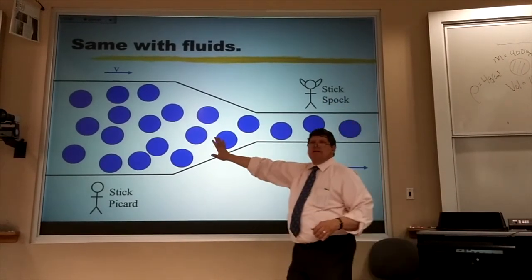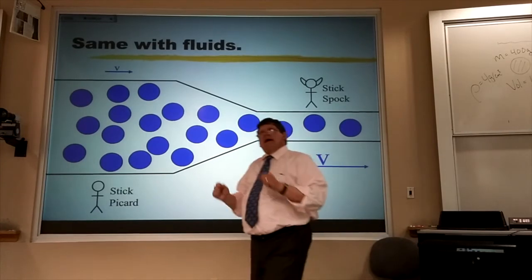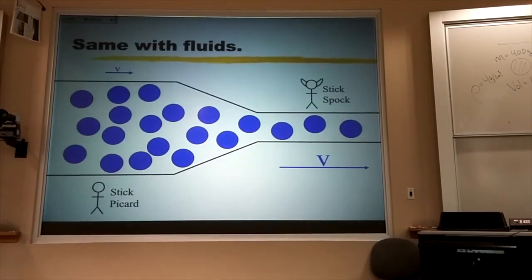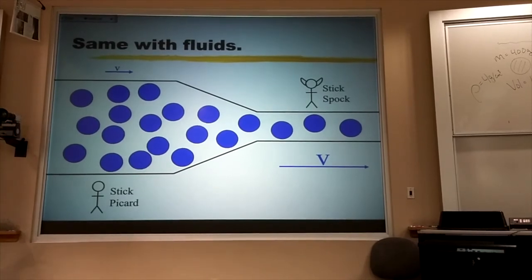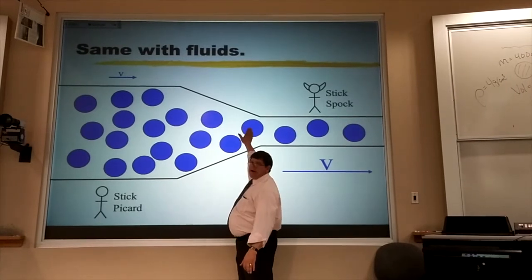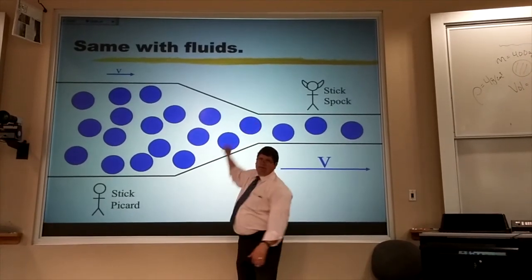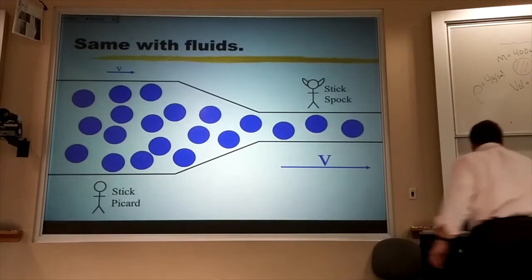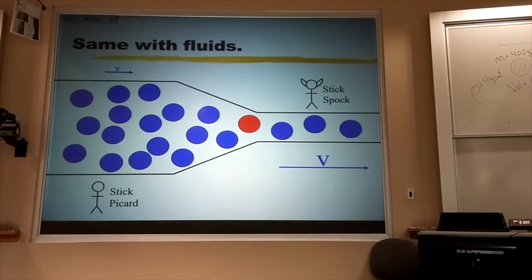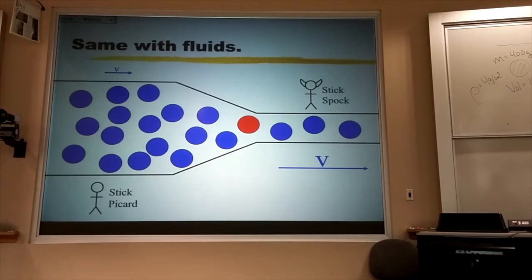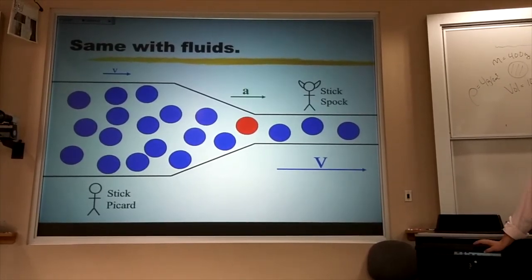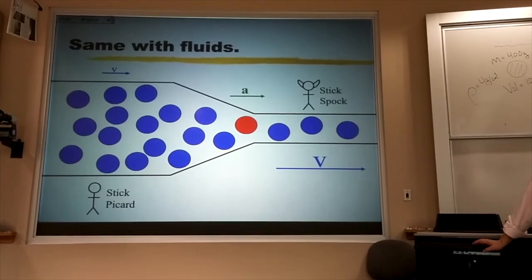And we're going to look at a liquid going through that pipe. And it's going to be a chunky liquid. Now, those of you from New Jersey know what I'm talking about, okay? And I choose a chunky liquid because I want to concentrate on that chunk there. That chunk right there was going slow, waiting its turn. It's about to go really fast, past Spock. That means that chunk is being accelerated to the right.